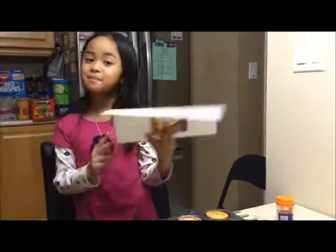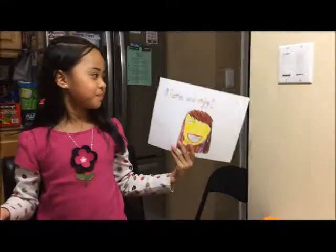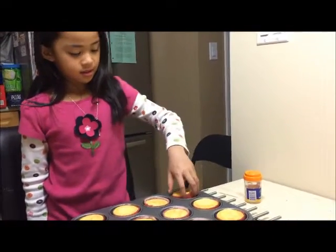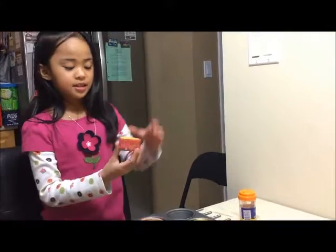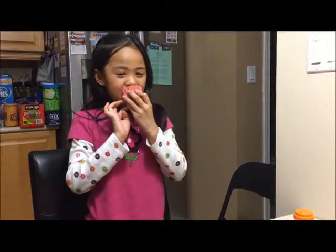So now it's time to do the final step, is serve and enjoy. So now it's time to eat. But be careful. After they get out of the oven, they're really hot. I'll be taking these ones. Oh gosh, it is really hot. Geez, that thing is hot.